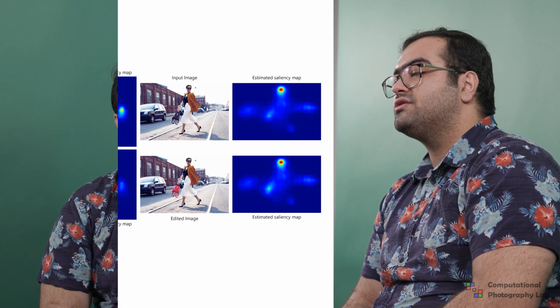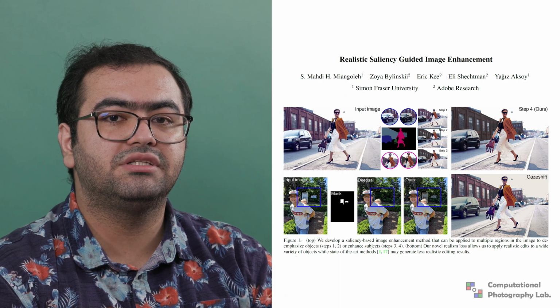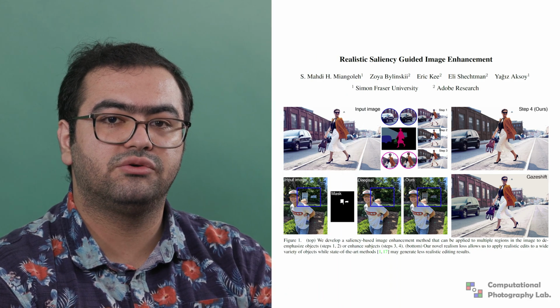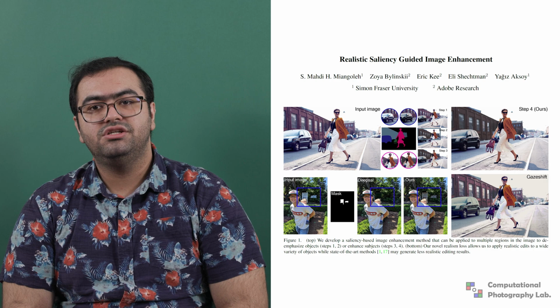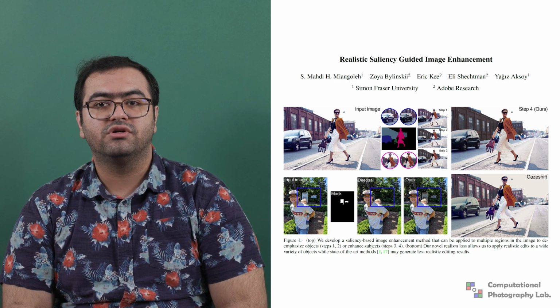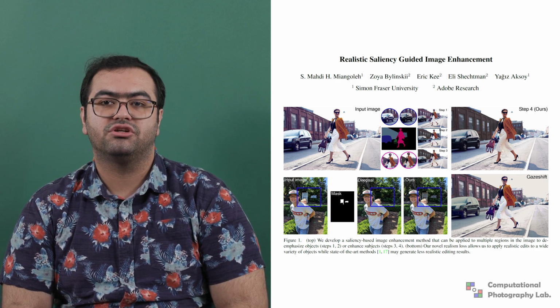This is because these models are not trained on edited images and are unreliable when edits are applied to the images. As a result, relying on these models as the only supervision can cause realism issues. Previous works attempt to solve this issue by using regularization terms or adversarial training. However, these methods either limit their effectiveness or fail to generate natural images. These issues can be addressed by using a more structured and explicit definition of realism.